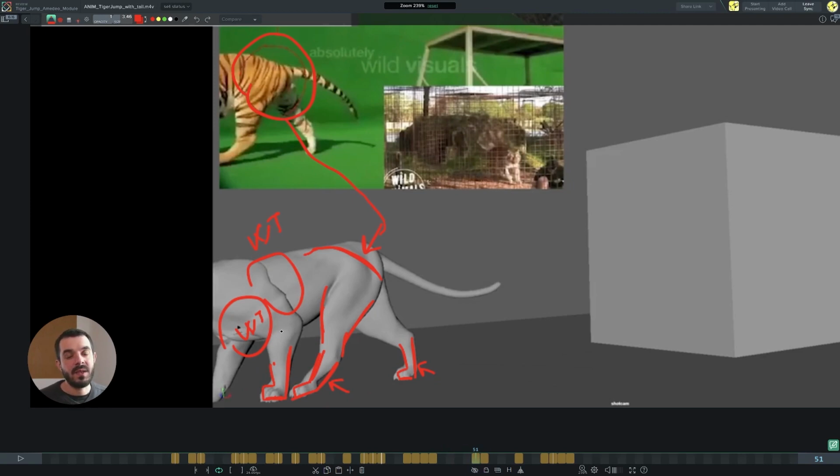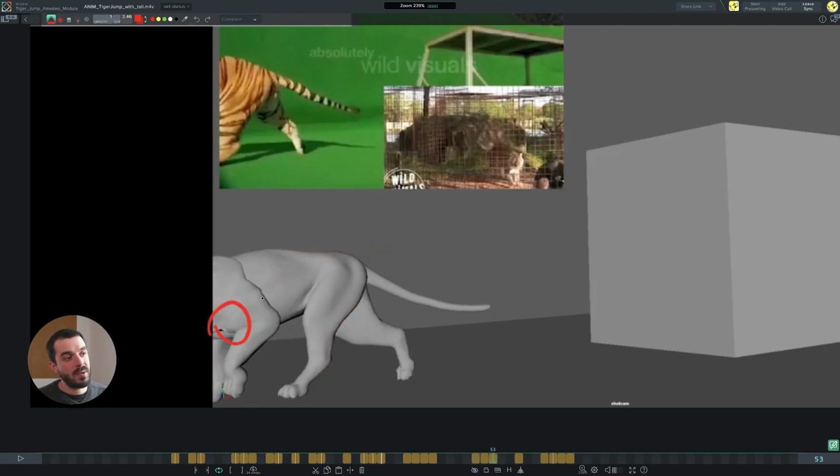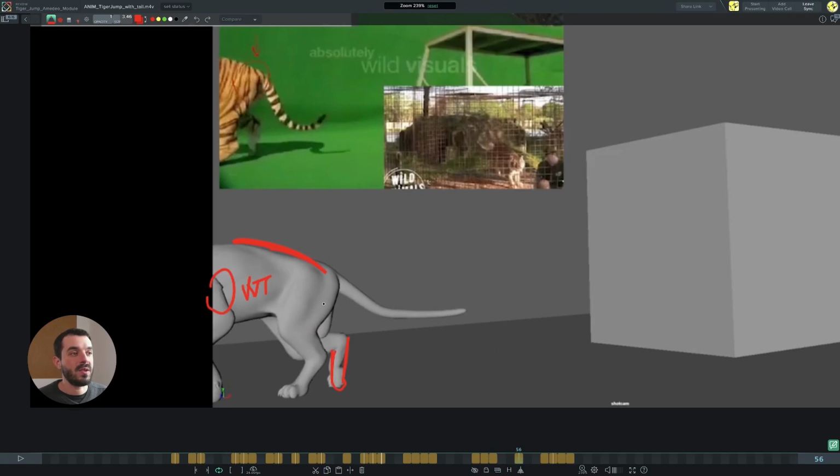Animating a character leaving the screen is almost always a bit deceptive, because at least in my case, I used to think that part was really not that important, but it can really break believability when the character starts crumbling apart towards the end of an animation. We were buying into it, and then it kind of breaks apart. It makes it difficult for the audience to believe in your animation.